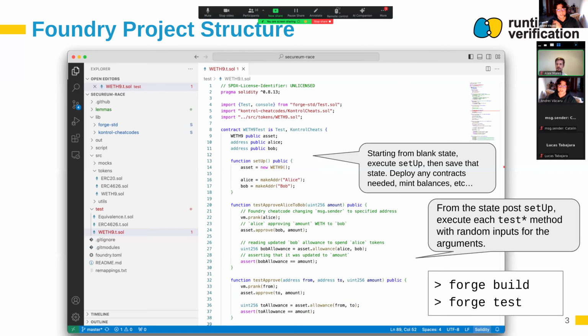So yeah, the project structure is similar because when we developed Control, we wanted developers to have a better experience, to avoid creating multiple projects of basically the same source code and avoid duplication. And the project structure is, I think, a bit intuitive. It has this source folder where developers write their smart contracts, and then it has the test folder where the contracts containing the tests are written.